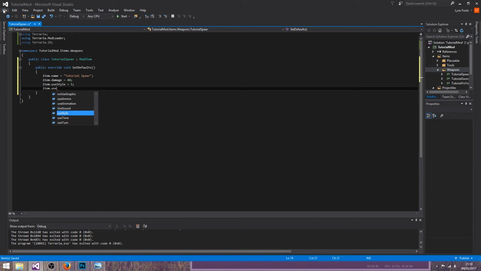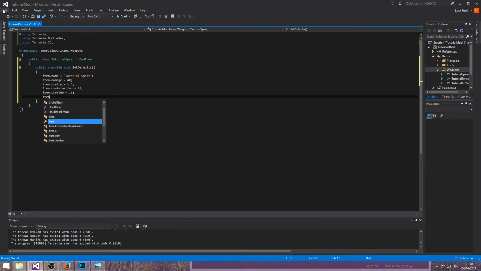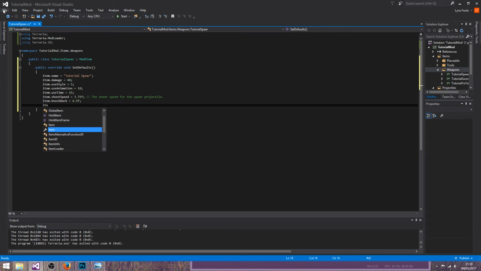item.useAnimation is fairly quick, while the use time is longer. The shoot speed for a spear is 3.75f. Item.knockBack equals 6.5f. Item.width equals 32.